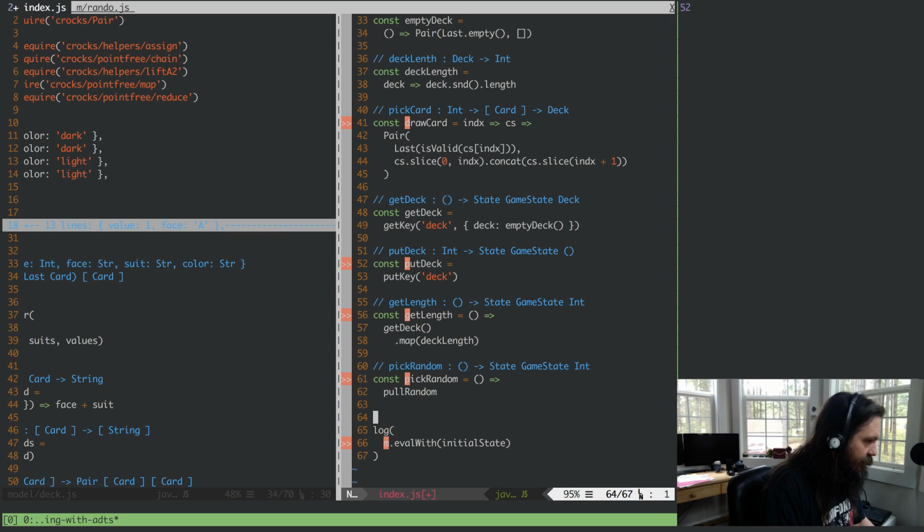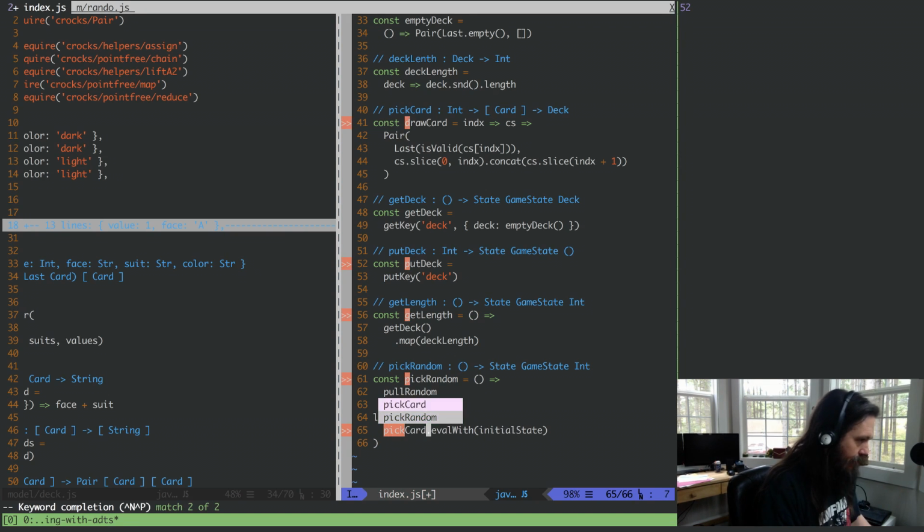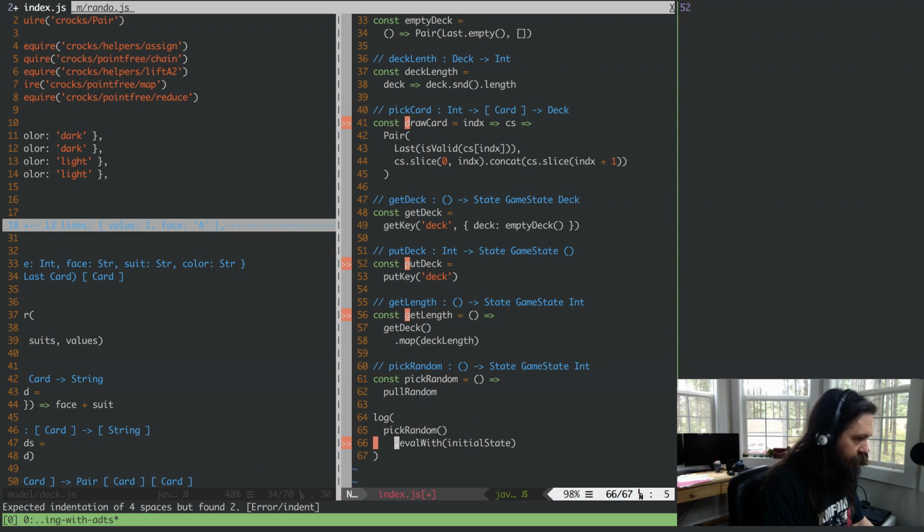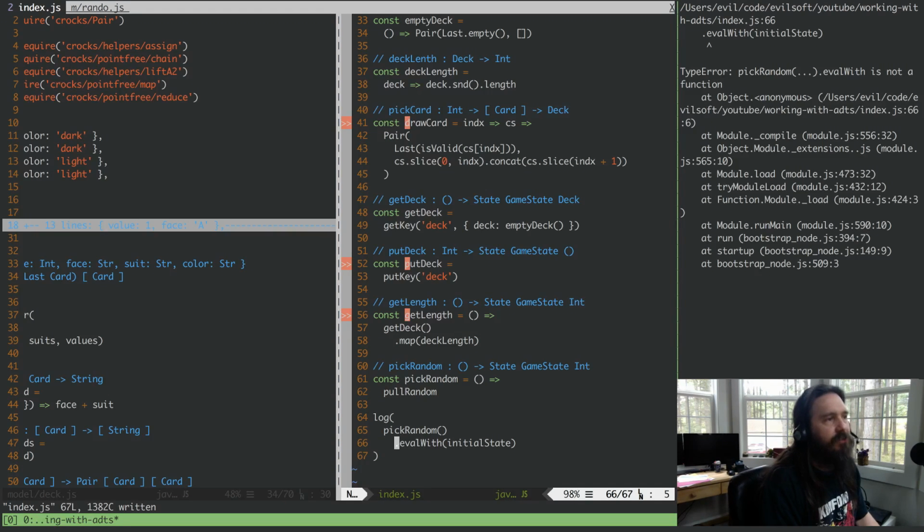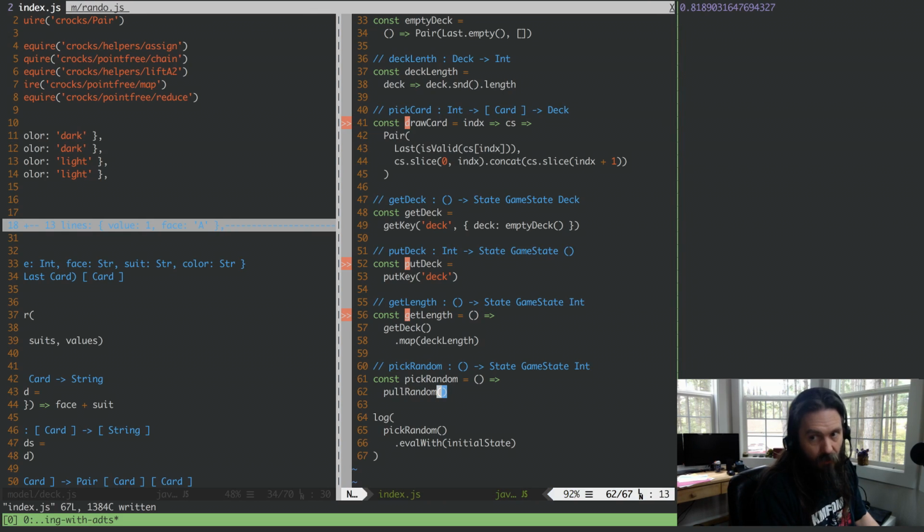And actually we don't need this M anymore. We'll just do pick random, and here we will do that, okay? So as you see, once we actually call the function, we get back our random value from our random number generator. Notice every time we save it, it's the same number because we're using a pure random number generator and updating that seed every time.